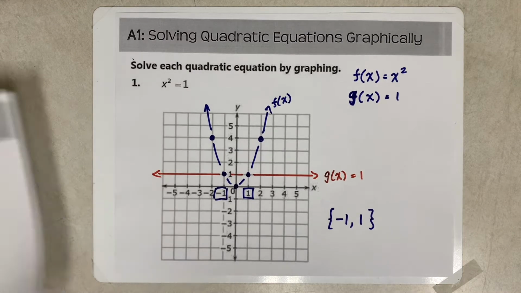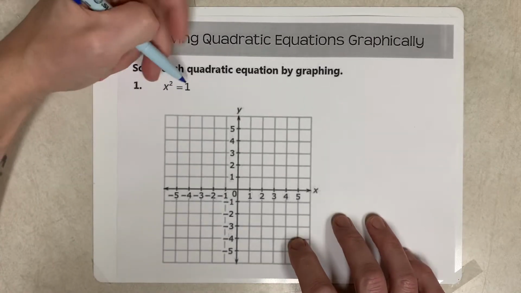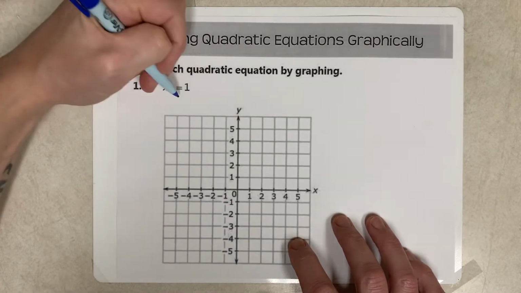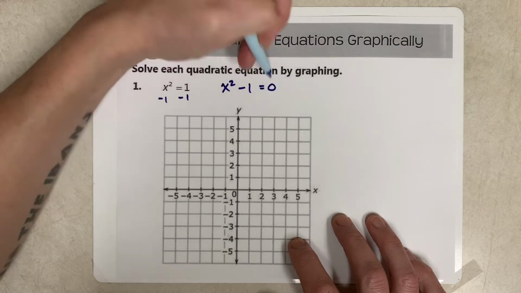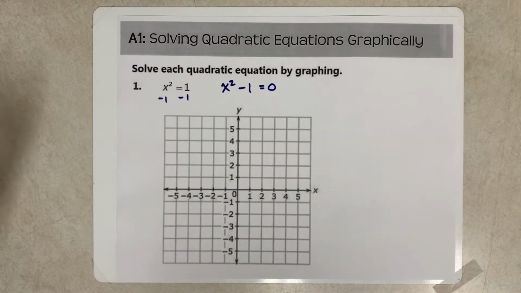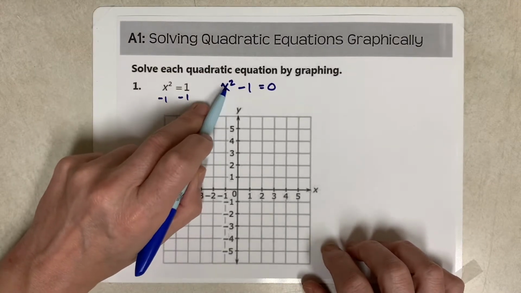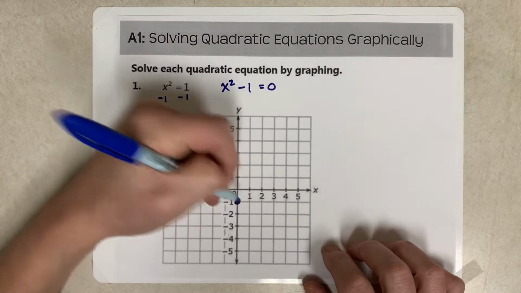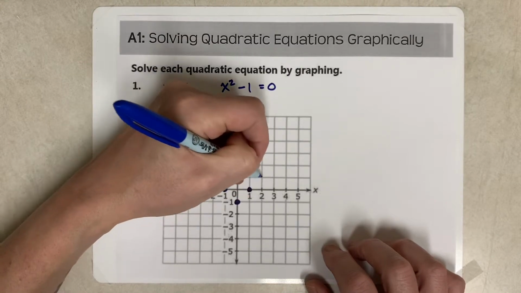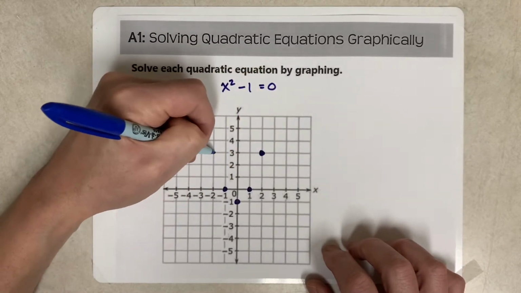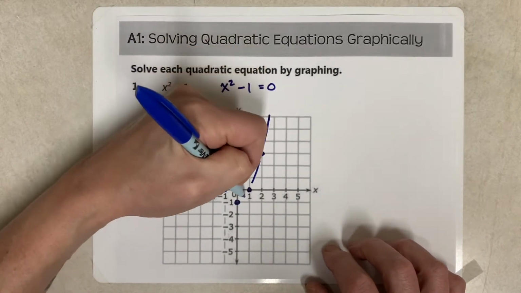Now here's the alternative way to do this. Alternatively, you can take your equation and move everything over to the left until it's equal to 0. If you subtract 1 on both sides, you would get x squared minus 1 equals 0. Now this is what most people do all the time. This function is going to be the regular x squared function, dropped down 1, so its vertex is going to start here instead. Then you go over 1 up 1, over 2 up 4, over 3 up 9, but we can't fit those on there. And so we're going to connect our points.